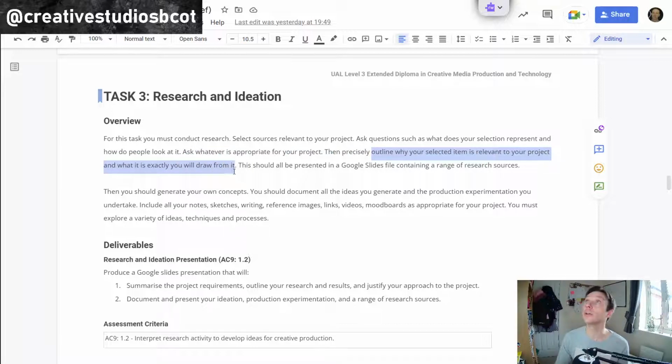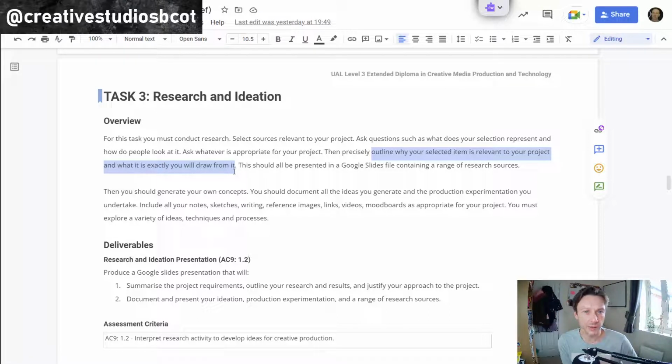So why are you looking at the things you're looking at? Why are you looking at that graphic novel? Why are you looking at that animation? Why are you looking at that series of photographs? Why are you looking at that scene from that documentary? Why are you looking at that newspaper article and the way the character was described at that particular moment in the narrative?